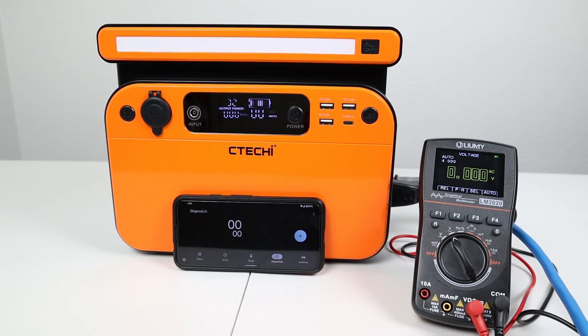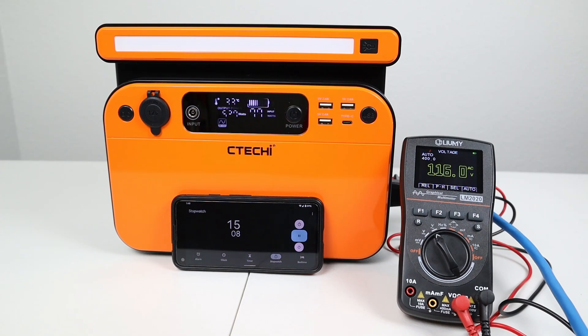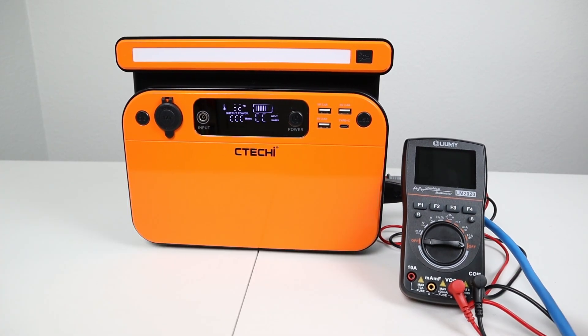The next test is to see if we can get near the 700-watt peak. We hit 630 watts, and it looks like it shut off right around the 20-second mark. So it can handle a little bit of peak power, but after about 20 seconds it's going to shut off. In summary, this is a pure sine wave output putting out around 115 volts AC at 60 hertz. We were able to pull a little bit over 500 watts for 15 minutes, which was really good.